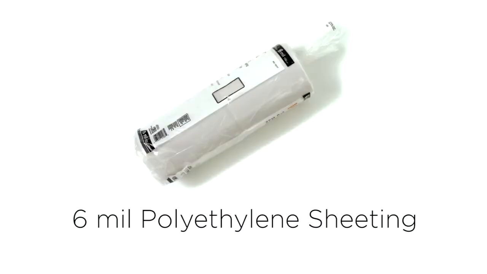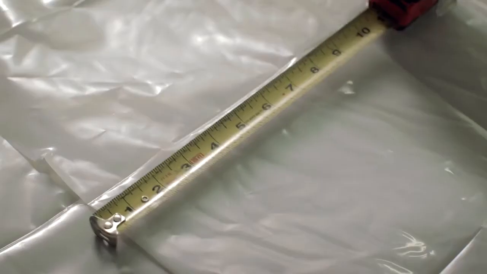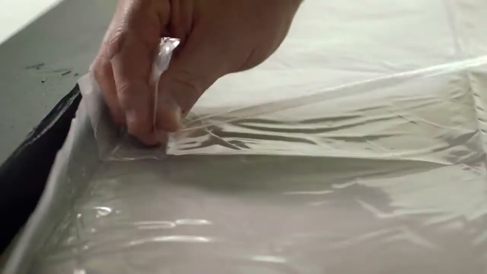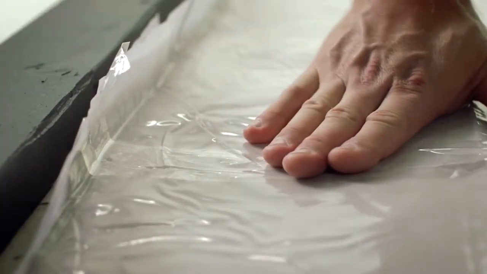If you're floating floors over concrete subfloors, you'll need to use a six-mil polyethylene sheeting as a moisture barrier. To do this, unroll the material, overlapping edges four inches, and seal seams with a clear plastic tape. Allow the polyplastic to run two inches up the wall. You'll trim it after installation is complete.